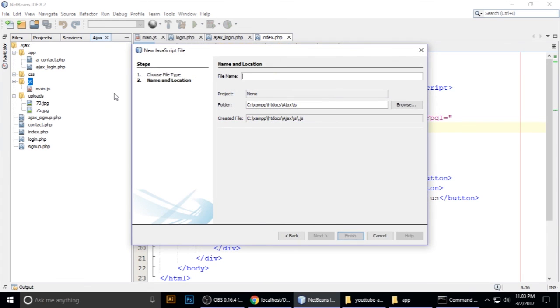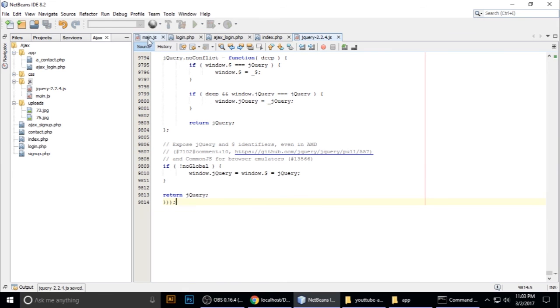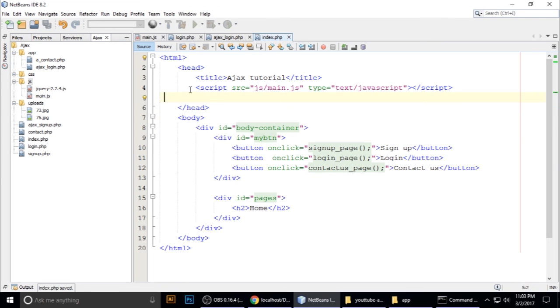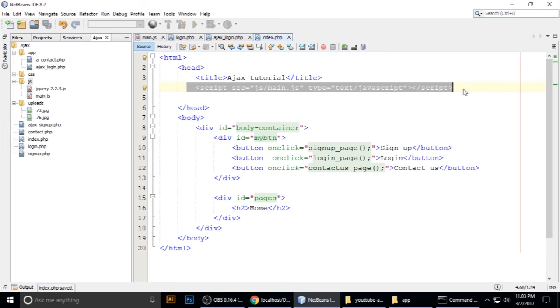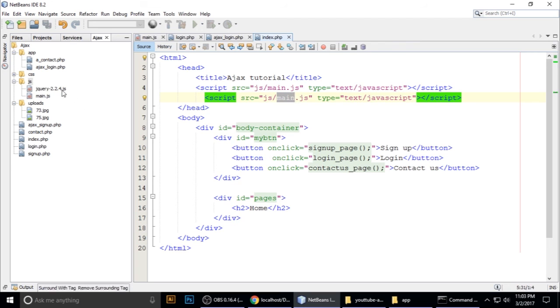You don't need to name it 2.2.4; just type jQuery or whatever you want, give it a name and paste the code here. Close it and go to index.php, and I want to add that file. Copy this line, paste it here, and change its name.